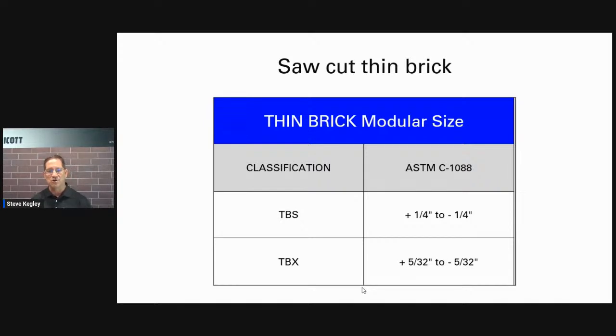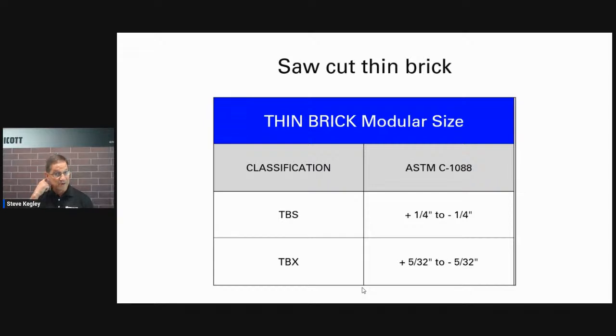But I wanted to show you this chart right here for saw cut thin brick. Theoretically, what you're dealing with is a regular face brick that is designed to meet ASTM C216 specifications. Now, the BIA, the Brick Industry Association, they are also the monitor for field applied material, thin brick. And you can see in this chart, they classify theirs as TBS, which is thin brick standard, just like face brick, and then thin brick excellent, TBX, which is just like FBX face brick, which is excellent dimensions.